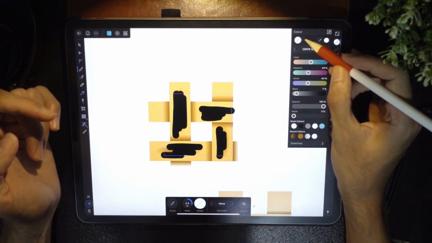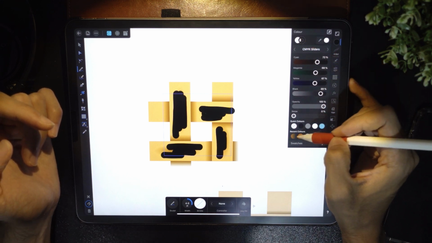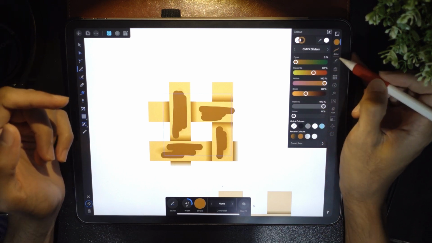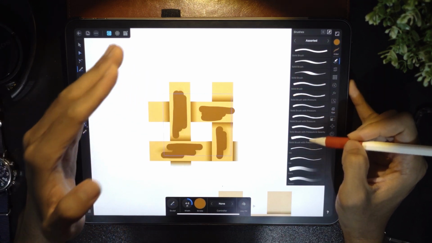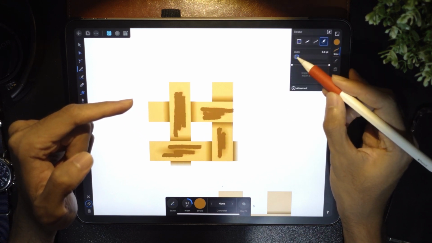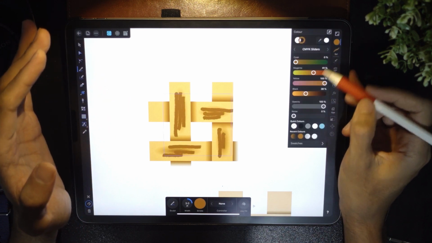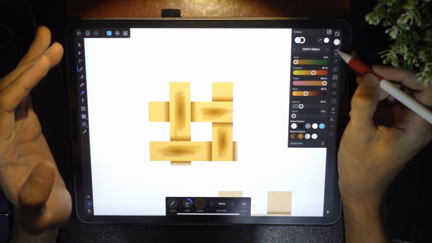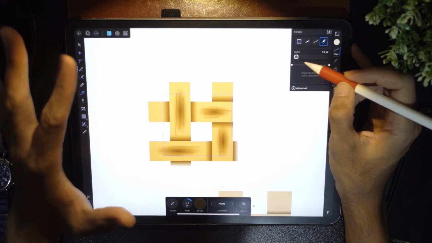So to change the color, tap here. Make sure you tap on this ring over here, and I'm going to change the color maybe to this. This looks good. Then I'm going to change the stroke to something like this, and I'll make the width smaller. Okay, and then set the opacity, maybe a much lower opacity, like that. All right, you can play around, you don't have to worry, just play around with it, and that's it.